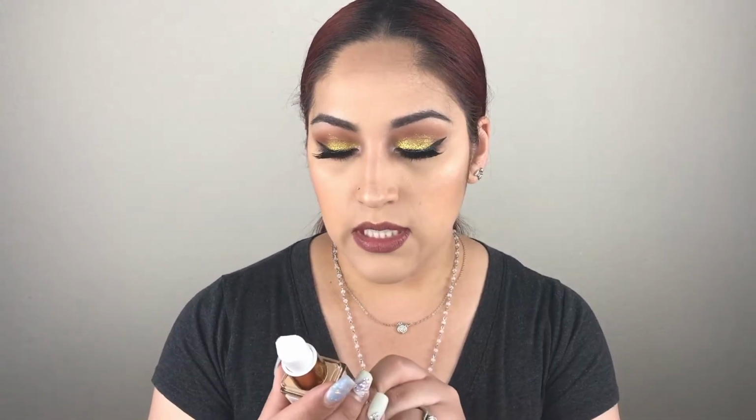I want to show you guys actually. Let me show you the shade. This one's 725 Buff Beige. As you can see here, it has that yellow shade range, right? But it's not going to take very long for it to turn orange, and you guys will see in a little bit. I'll just keep this on my hand and I'll show you once it starts changing. It's already starting to change color. I don't know if you guys can tell on the camera, but it does oxidize, which kind of sucks.